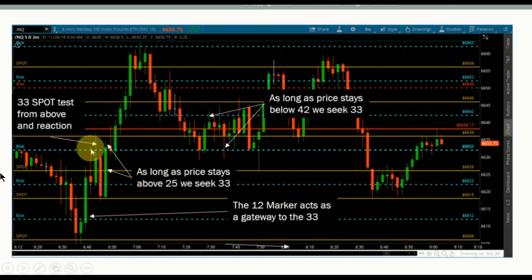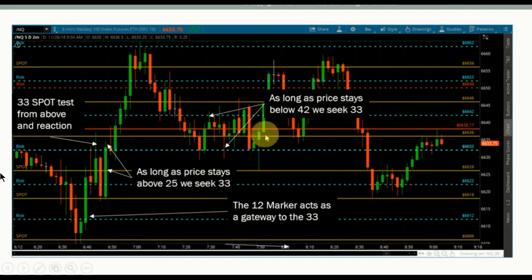That broke the marker. That means it headed down to the 26. We know that if 26 is still good, we head right back to that 33. These two trades, very high probability trade, 26 to 33. As long as 42 holds it in, we head right back to the 33. Where's all the chop here, guys?